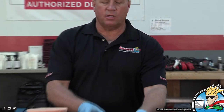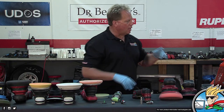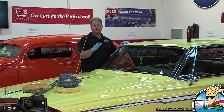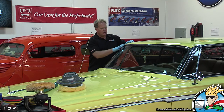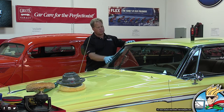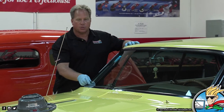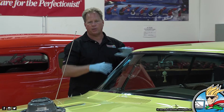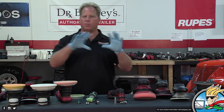I use the Nano predominantly in rotary mode for getting into tight, thin panels. Whenever I'm teaching glass polishing — I have a class coming up in two weeks at Mobile Tech Expo on a Thursday night — I teach that when you have larger tools with larger pads, it's hard to get into tight areas around the glass edge. What I do is called edging: I edge the glass with the nano in a one-inch foam cutting or microfiber pad with any compound or glass polish. Then I come back with a big pad and knock it out quickly. That's where the nano really shines — doing what Jason Rose calls edge work.